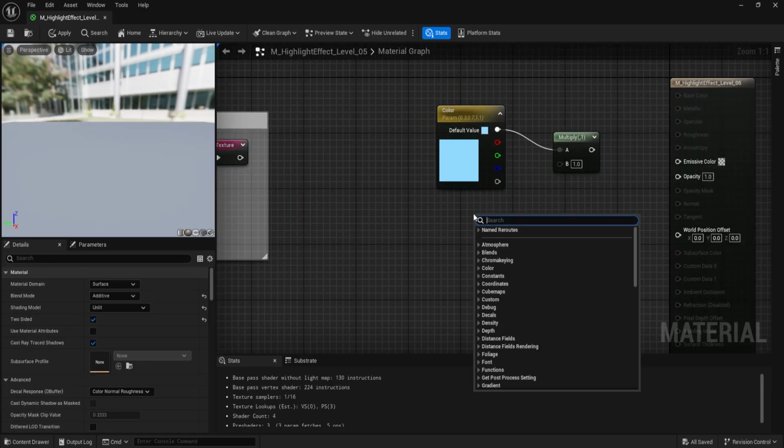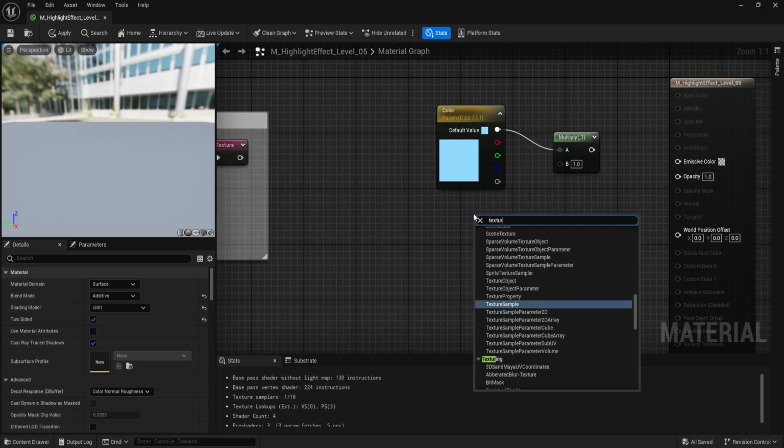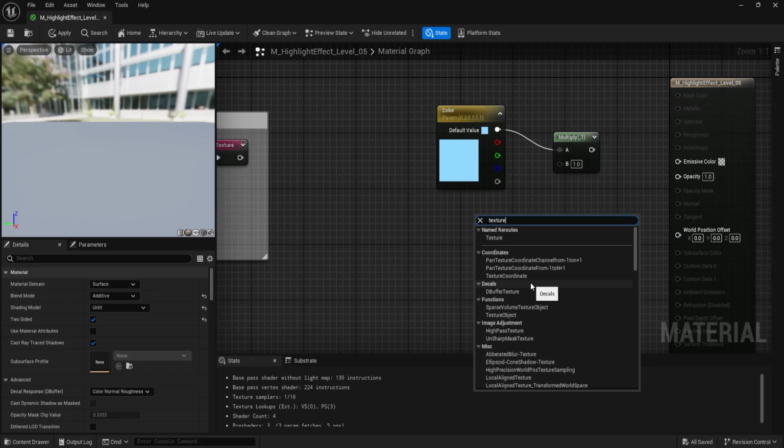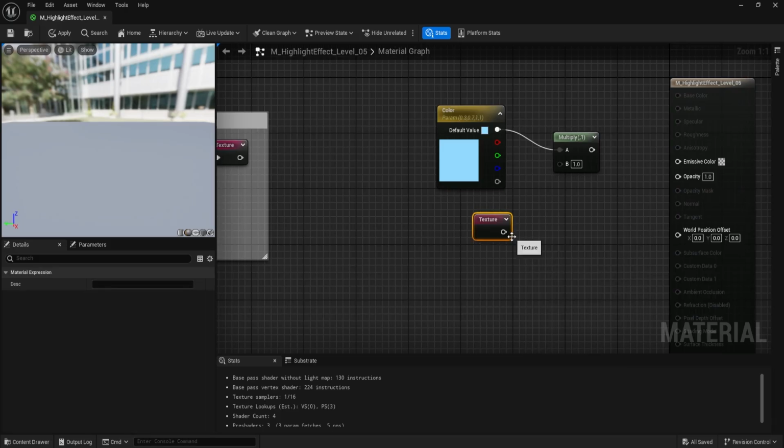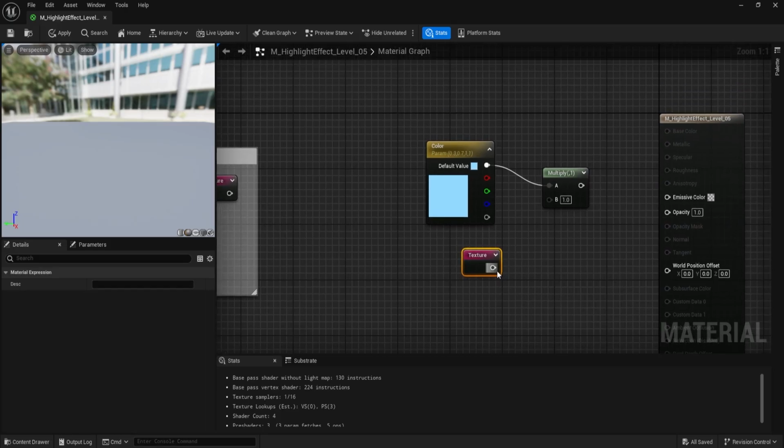Right click and search for whatever name you have given to the reroute node. So in this case, I'm going to search for texture. It should come up as the first parameter in the named reroute section. Assign texture into the B pin.